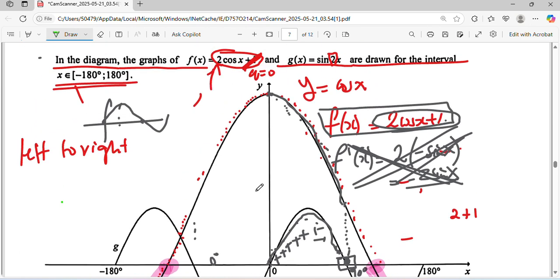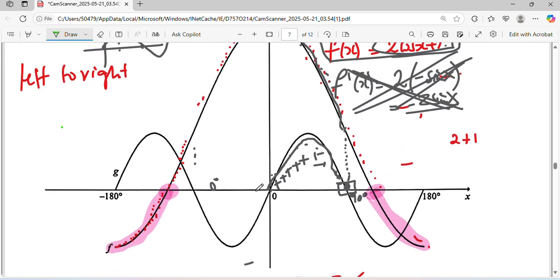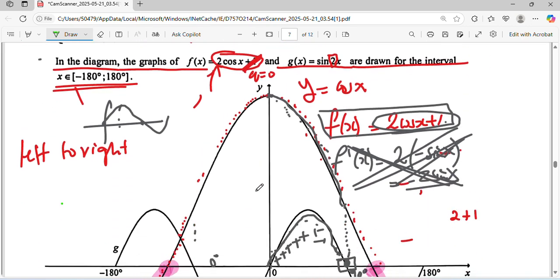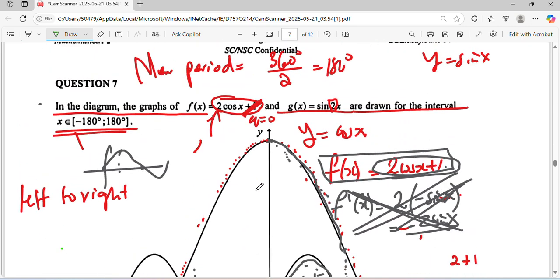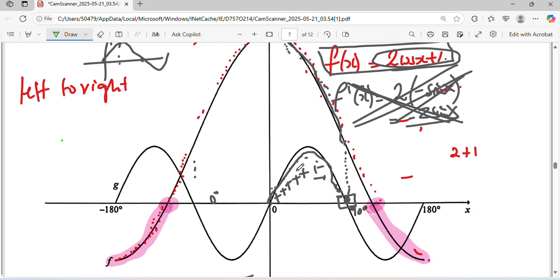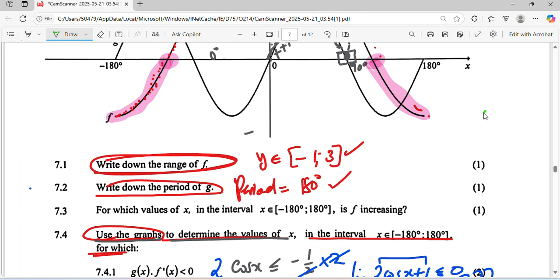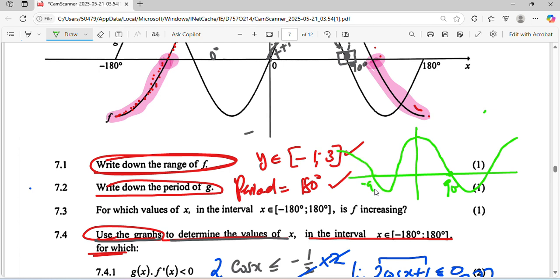Okay, so this cosine function, was it affected on the x-axis? No, because the 2 affected it on the y-axis, and the plus 1 just shifts it upwards. Okay, so let's see. The normal cos graph is going to do this. This is the normal cos graph. It's going to go that way and then this way. So here it cuts at positive 90, and there it was supposed to cut at minus 90.